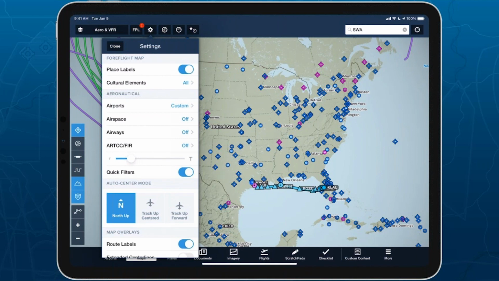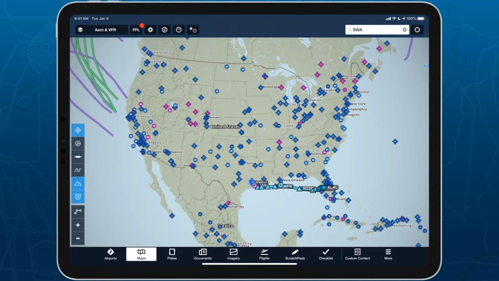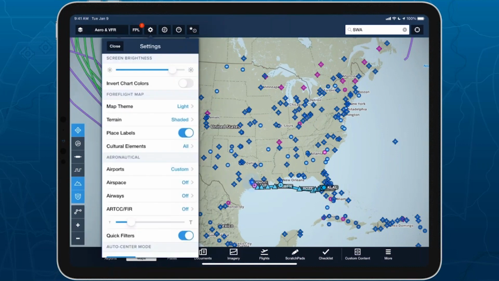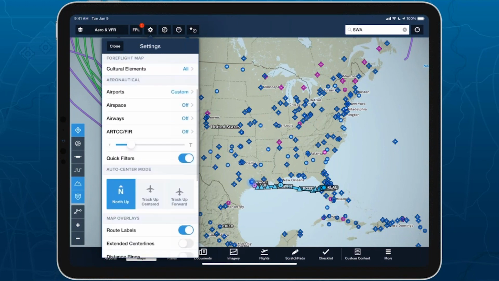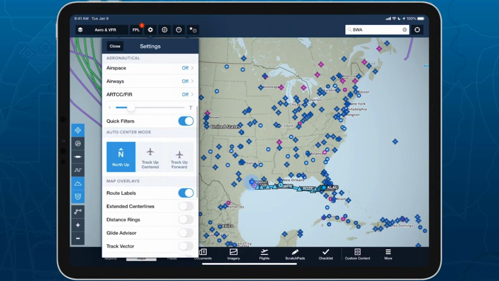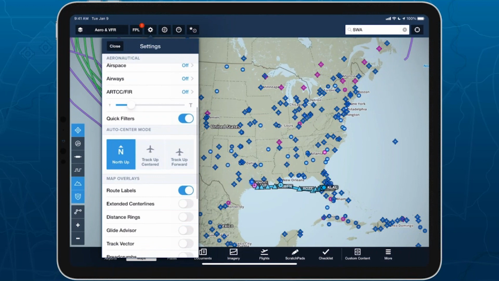How do you manually start and stop track logs? Good question. So I'm going to open up this map settings menu. If you haven't spent much time looking at this, you're really missing out, because you want to understand all of the features that are in here. Some of the best features for the ForeFlight map are contained in here, like the map overlays. You can adjust overlay opacity.